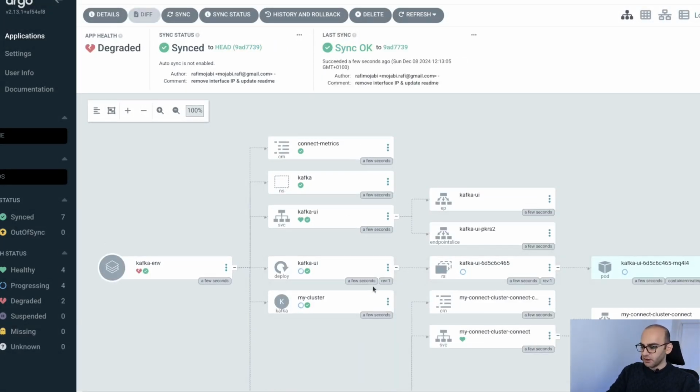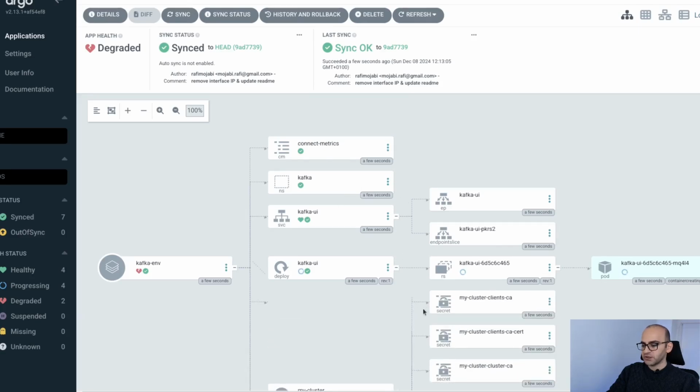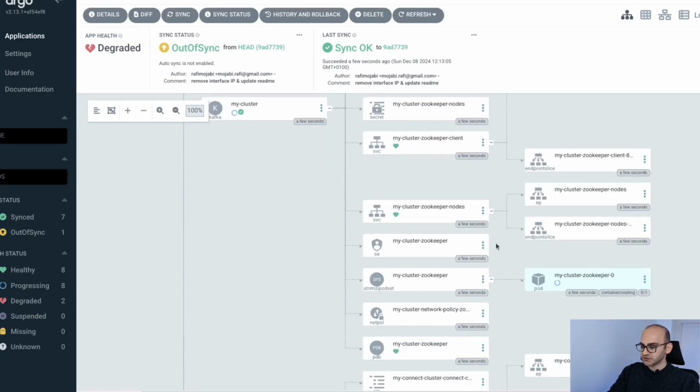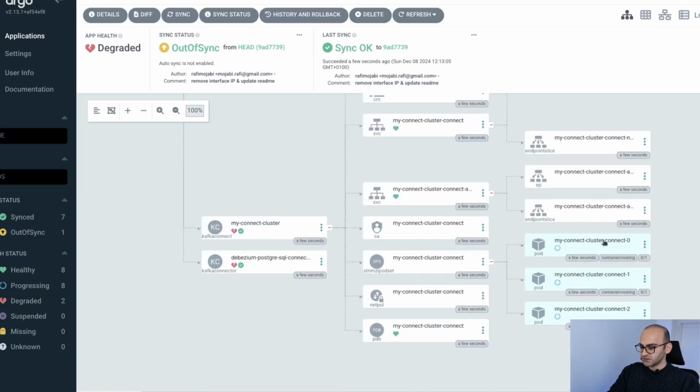Shazam, the operator kicked in, right? As soon as we apply the CR, the operator kicked in and starts provisioning the Kafka clusters and so on and so forth. You see all of these things. The Kafka Connect cluster is forming with 3 nodes because we specified 3.